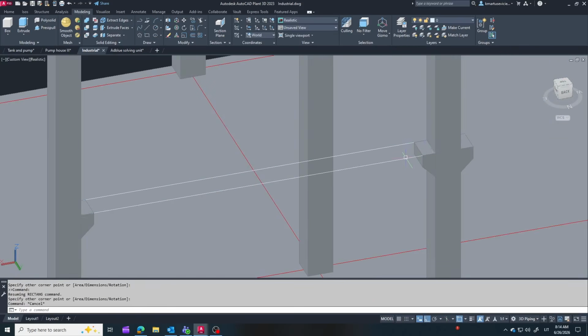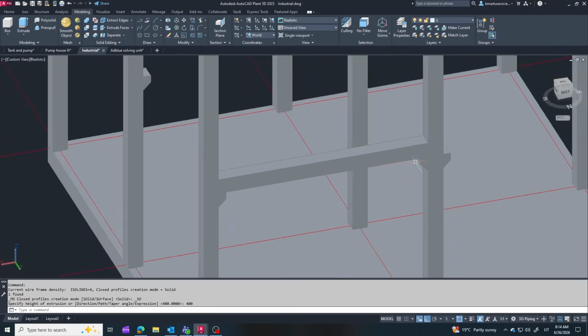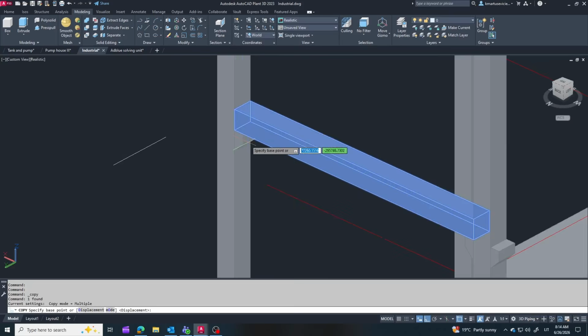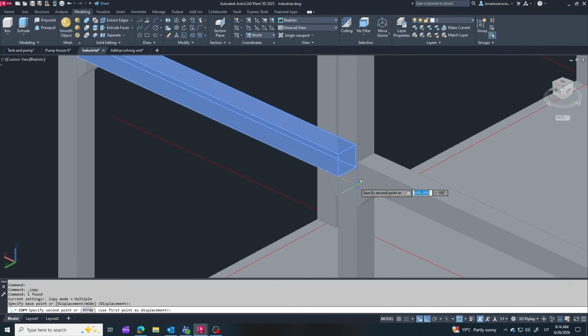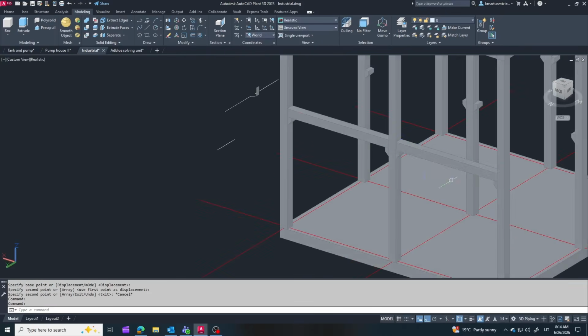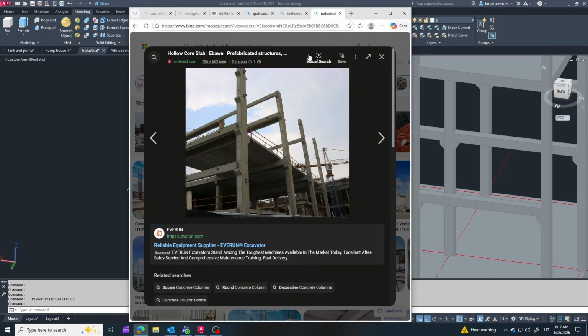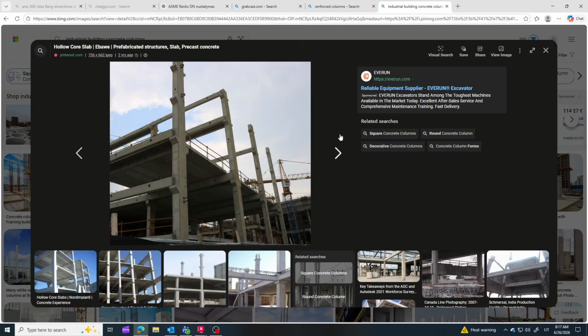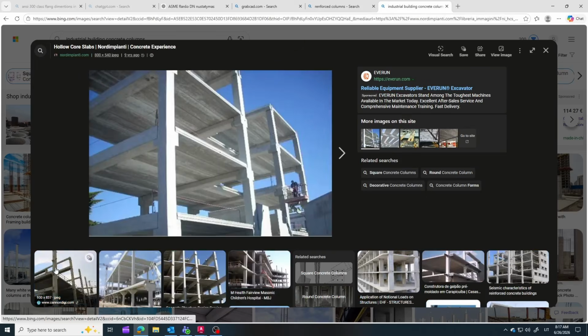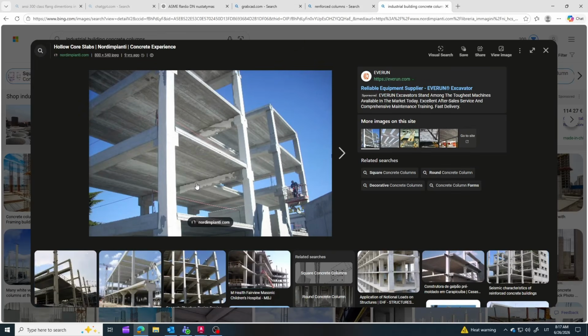Once the structural frame is complete, we'll start placing the process equipment and designing the piping system inside a realistic industrial building. Now I'll place the concrete beams on the column corbels. These beams support the floor slabs and define the available space for piping. Here's a quick photo of a real precast concrete structure. Notice how the beams are supported by the column corbels. This is the same structural concept I'm using in this project.